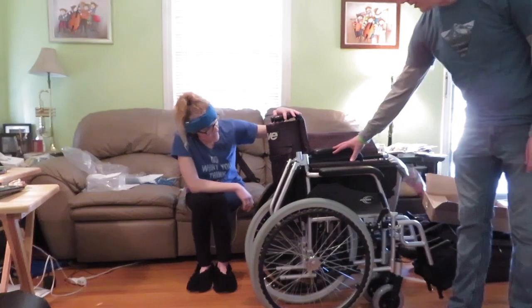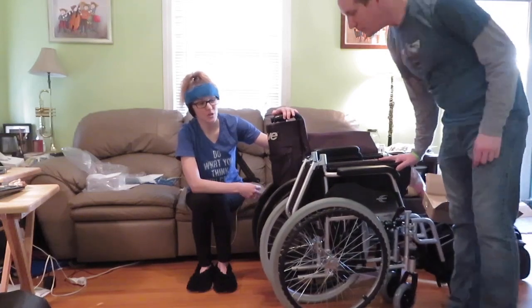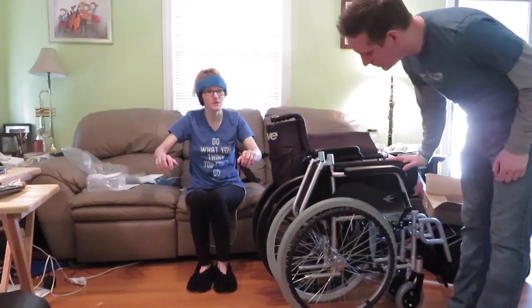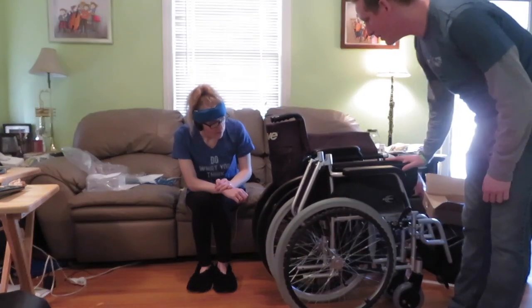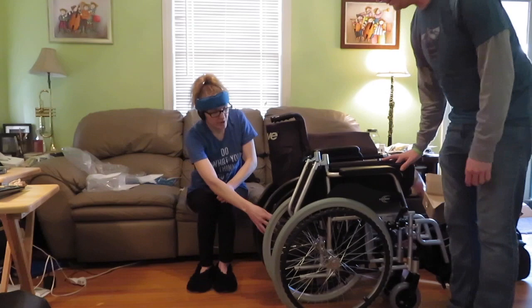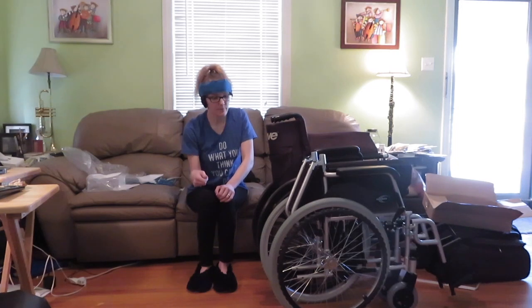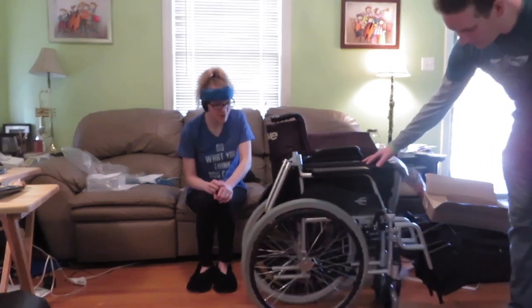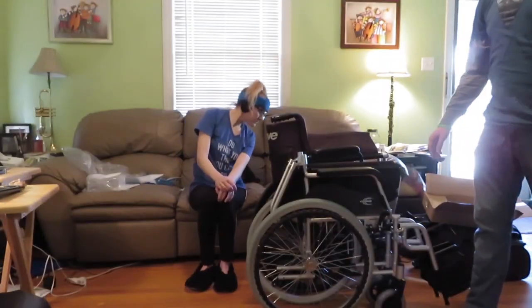The armrests are a little bit lower — probably easier to slide underneath a table. They don't have as much cushion on them, but honestly I rarely sit with my arms up on the armrests anyway — they're usually in my lap. The wheels are a little smaller. Everything about this just screams compact and travel-ready. The grip is made to be ergonomic for your hands. The front wheels are also quite small and hard rubber.